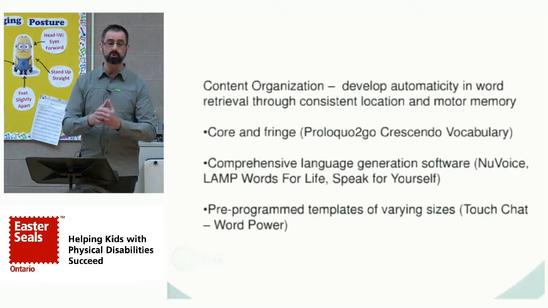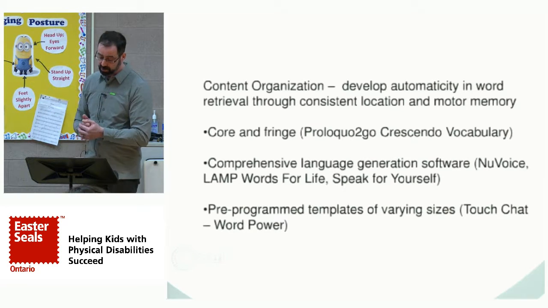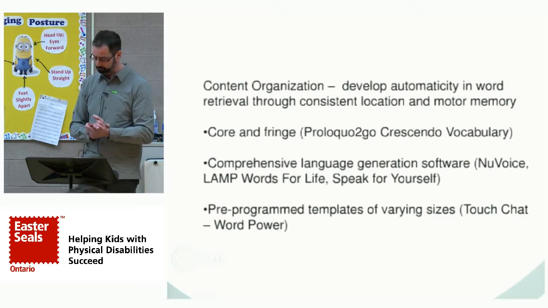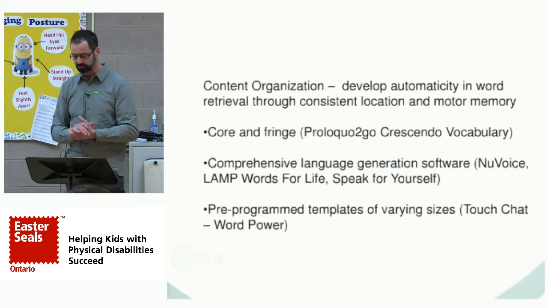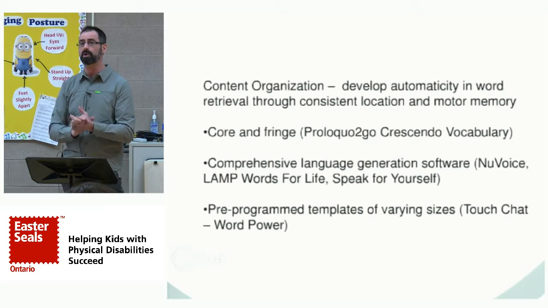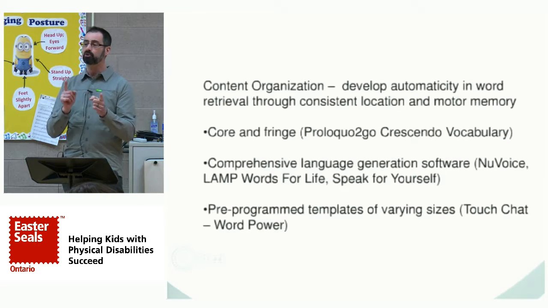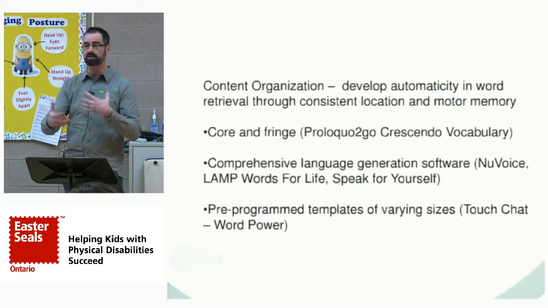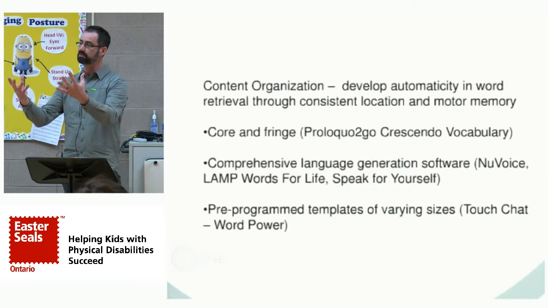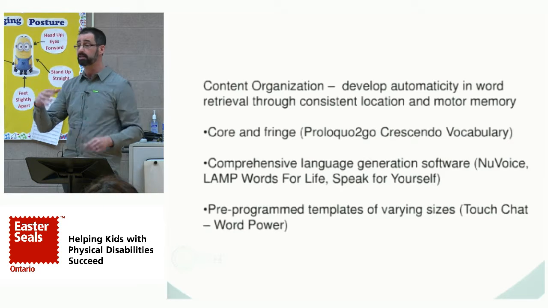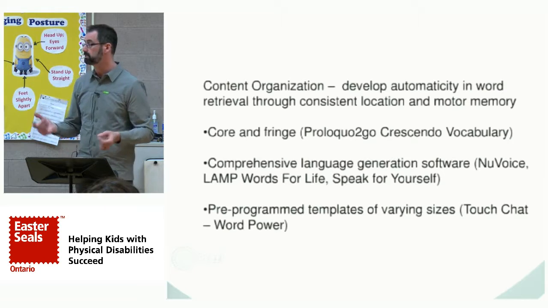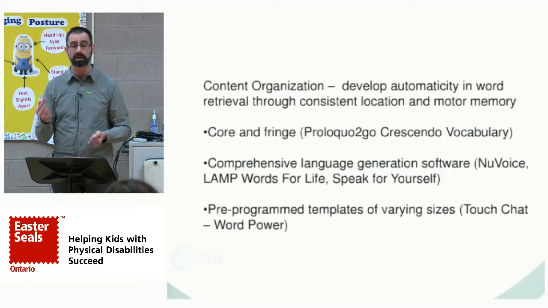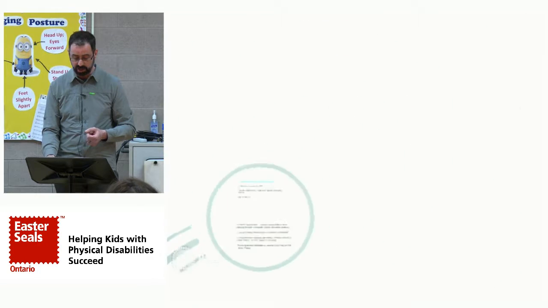Somewhere in between ProLoco2Go and something like LAMP Words for Life, it's TouchChat with WordPower. So TouchChat, again, is another app. Dynavox is the company that is behind it. And TouchChat with WordPower is a good tool to allow you to sequence longer sentences with fewer hits. So the screens are dynamic. The moment you tap, say, I want, then it pops up on the screen with basically fill in the blank, and that can keep going. And with 3 hits, you can express 6, 7 word sentences. So very powerful that way. But again, it requires some language understanding and being able to have good partner support.